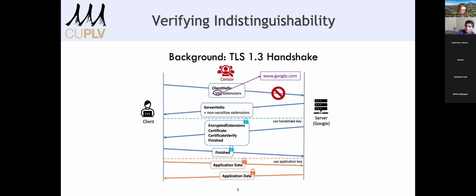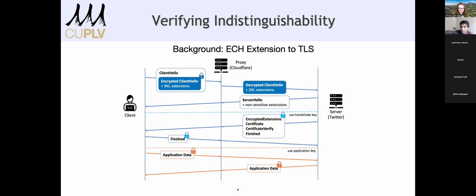So to address this, to prevent censorship, the TLS committee have come up with a new standard called Encrypted Client Hello, which has a lot of detail. I'm not going to go into the entire detail, but the core idea is there's a proxy in between, for example, Cloudflare or so. The original handshake is also encrypted, and because the keys of the proxy are well known, the proxy decrypts and forwards your request to the final server, right? So this is the idea. The TLS committee, the web committee, have come up with the standard. They have published a standard, and people have written a few implementations and all of those things, right?